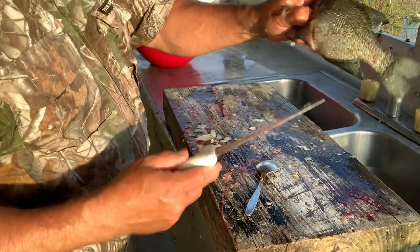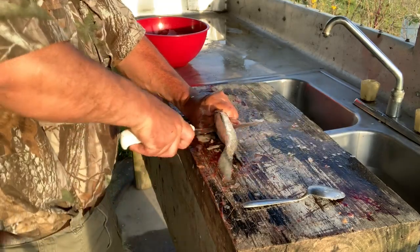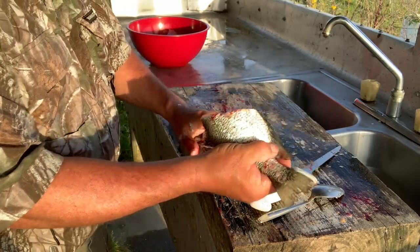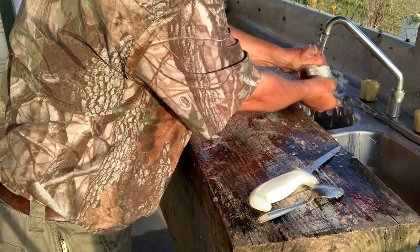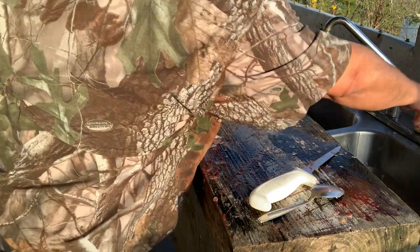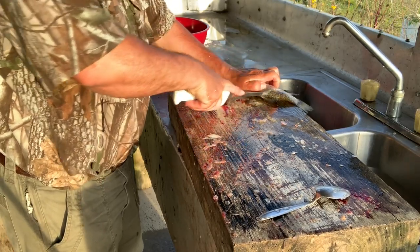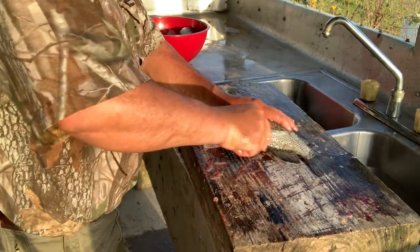Put my thumb in there, give you a good holding spot for it. Cut the head off. Stick your thumb in there. Take all that out. When I fry mine whole, I like to cut a couple slits right here to the bone. Season will get in there. I'll show you guys.